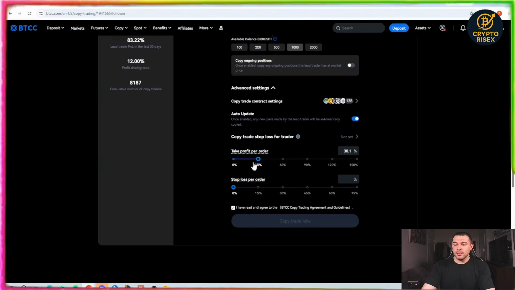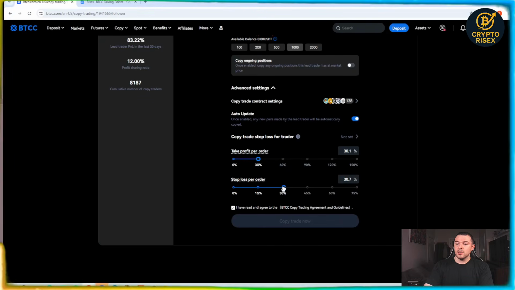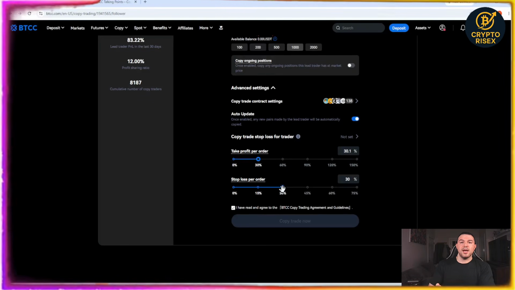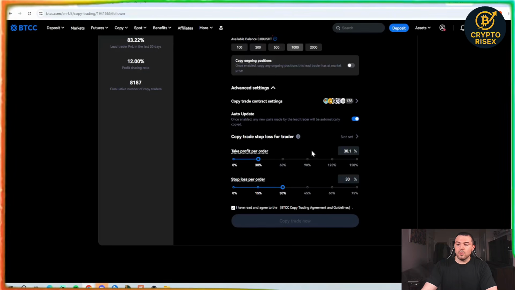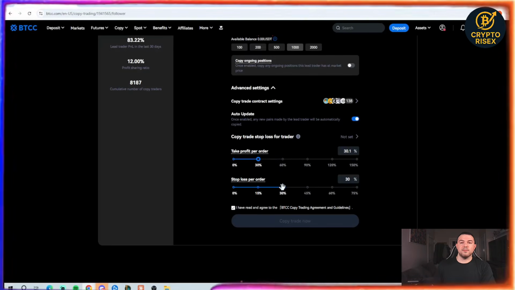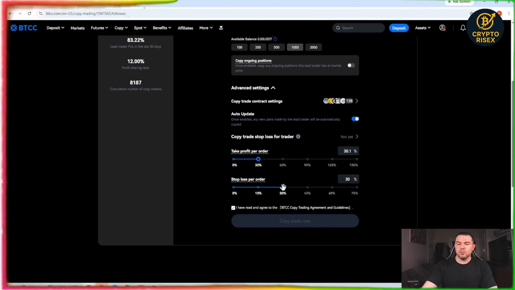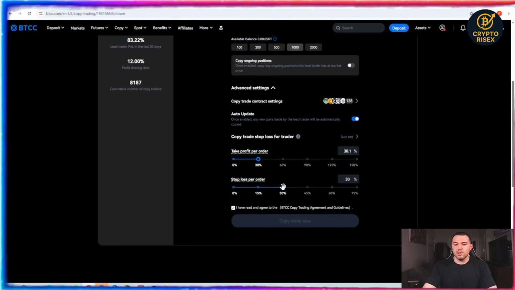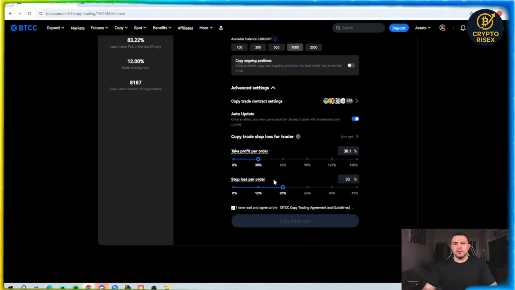On the other side, this is a stop loss order. This will tell the exchange to stop your losses after you've lost $30, assuming that you put up $100. So once you've lost 30% of the money that you've put in on a given trade, this will stop you from losing any more. Now, it's important to understand that this isn't a guarantee. It can move through your stop order.